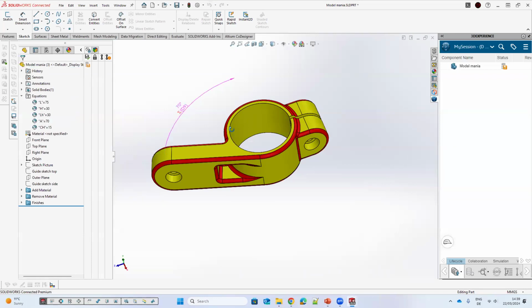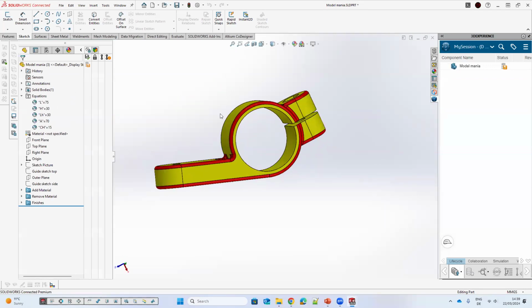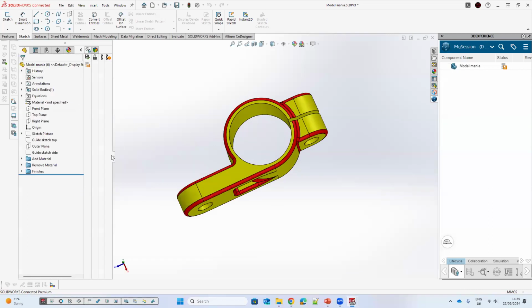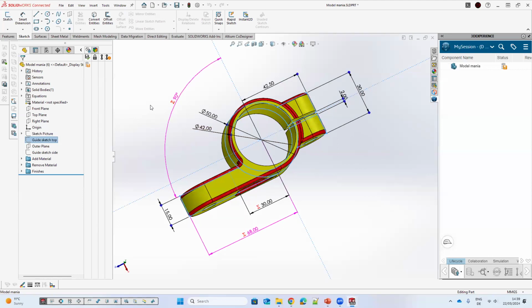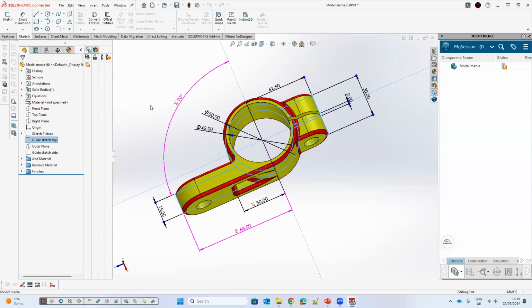And that's why actually it didn't change it. But see, it's even shown in purple because it's driven from our design table too.